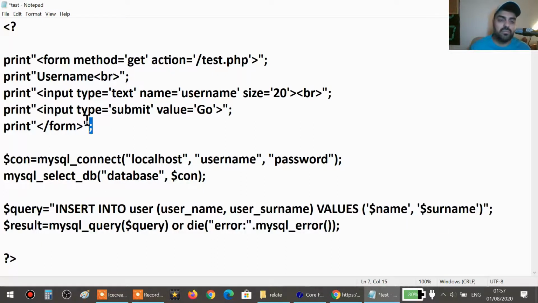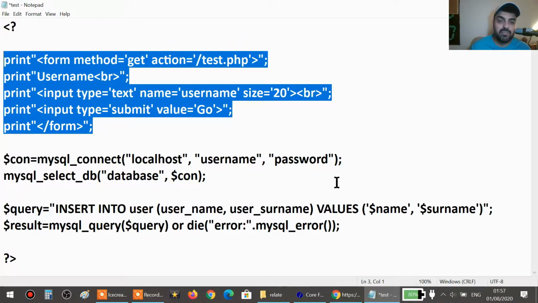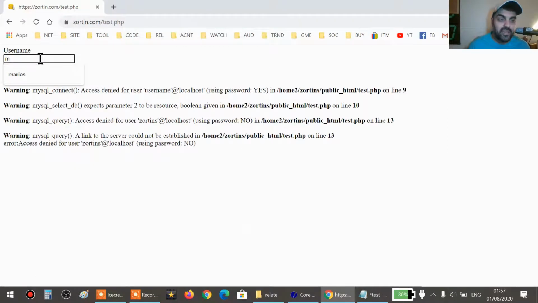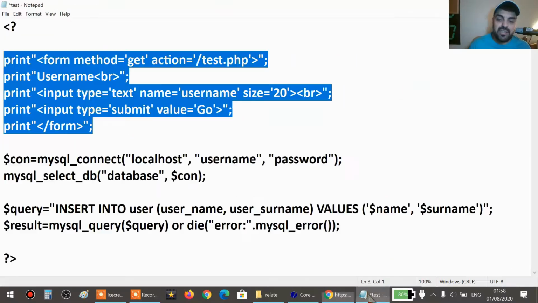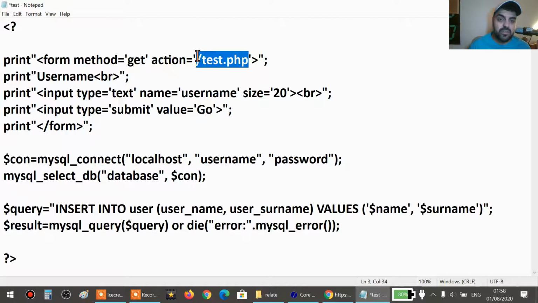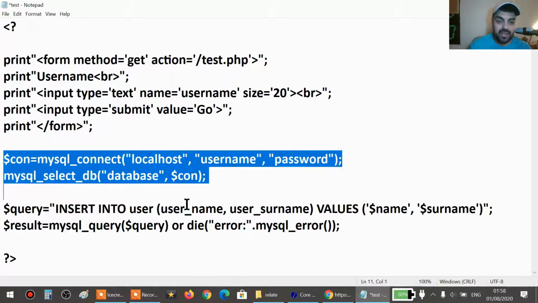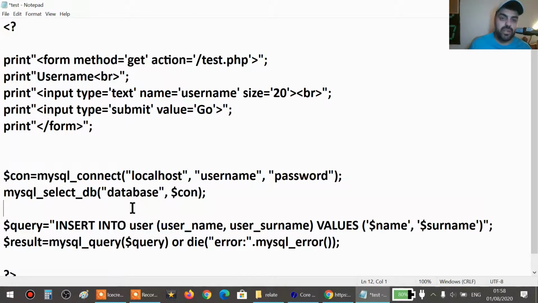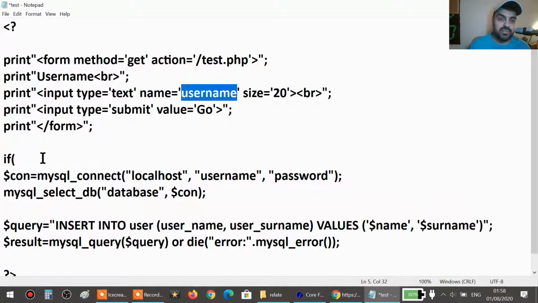So by using this form, the user will submit his username. The user will write their name here, Marius, for example. And then when they click the go button, since we specified the destination to be the same page, the page will reload. In this case, that's what's gonna happen. So since we use the if function, we can use the if function here. It's very simple. Just say if, open bracket. So we need the username string. Just put the $ sign, username, close the bracket, and then add this symbol.